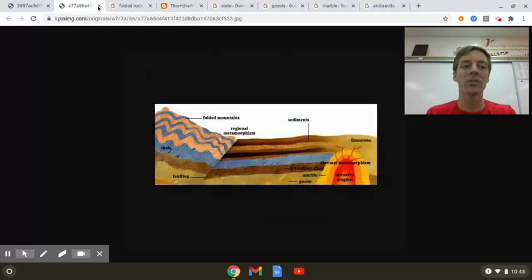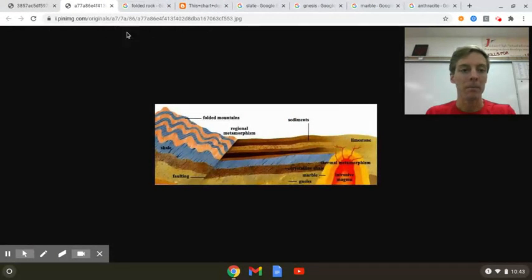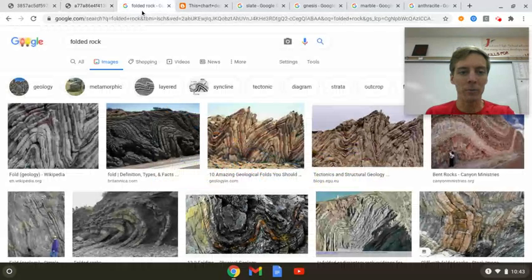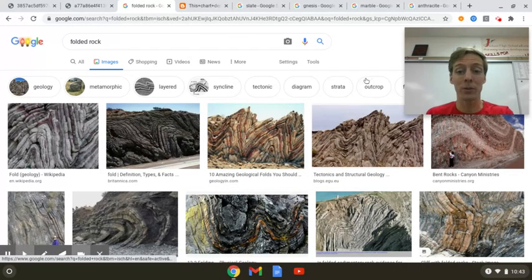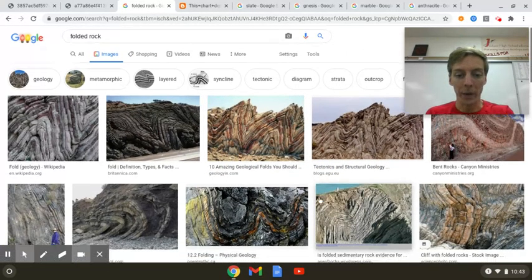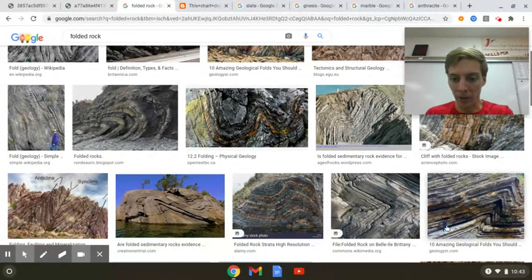All right, let's look at some other stuff here. This whole regional thing, folded mountains. What's a folded mountain? These are crazy pictures where entire regions, here's a person for scale. The entire region is being pushed up as the mountain forms, and the rock layers are elongating and folding, and that's regional metamorphism.